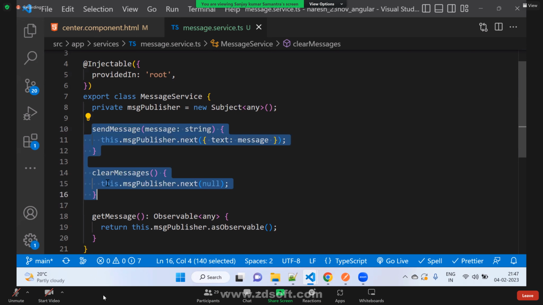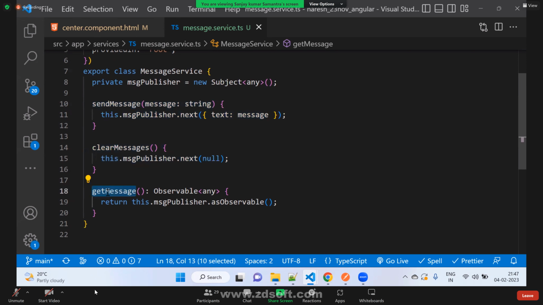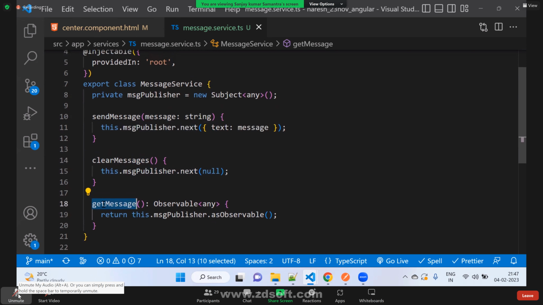Send message, clear message, get message. What is this get message doing? It is converting this dot message publisher dot as observable. As observable is a predefined method.